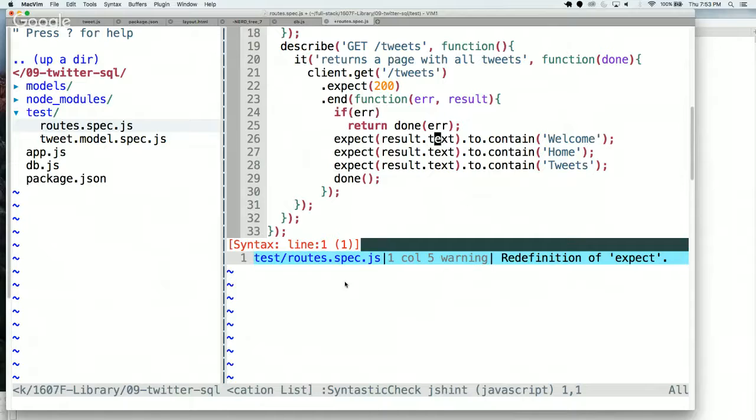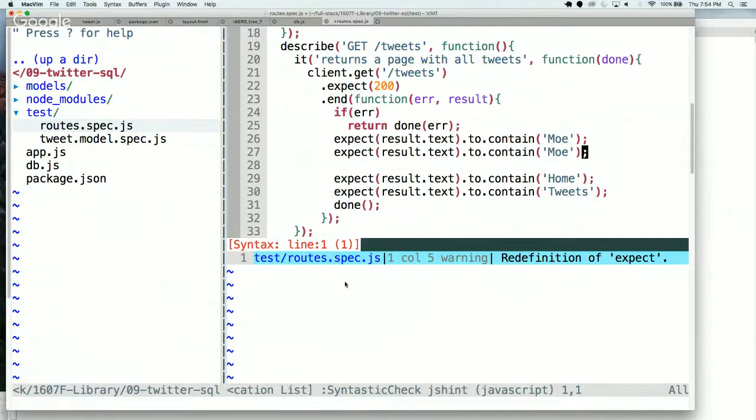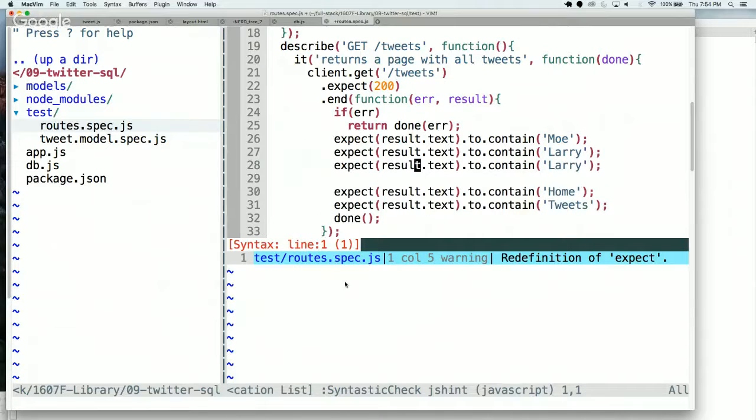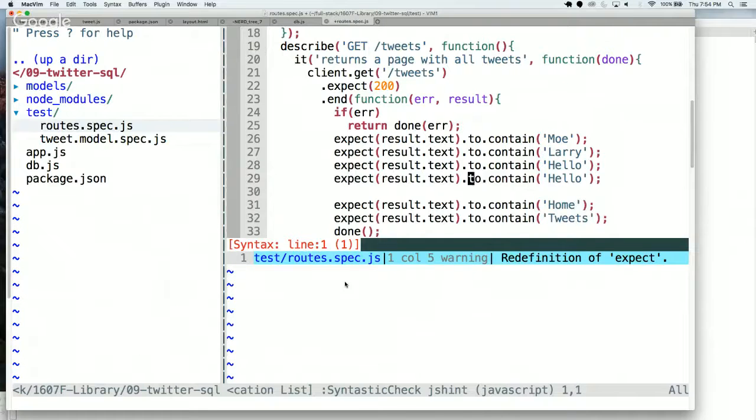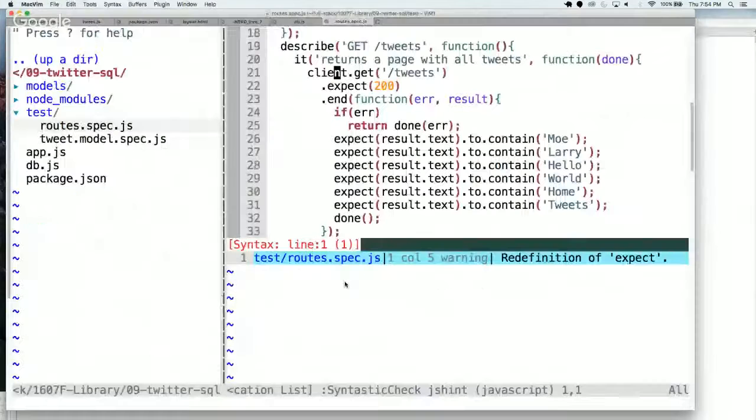We expect the 200, and we expect that we're going to see Mo. We expect we're going to see Larry. We expect we'll see hello. We expect we're going to see world. But again, this is only going to happen if, in fact, we have those other links as well. Okay. Right now, we're just going to get a 404, not found.